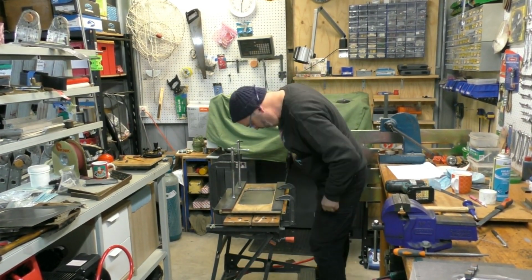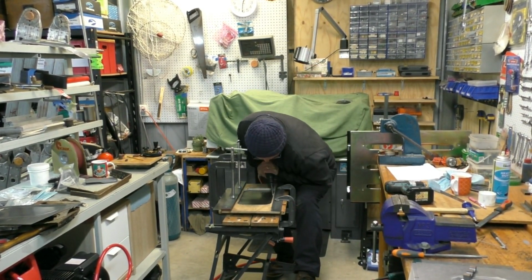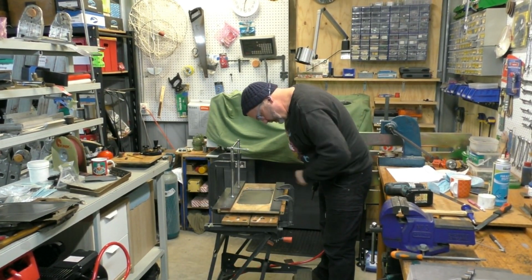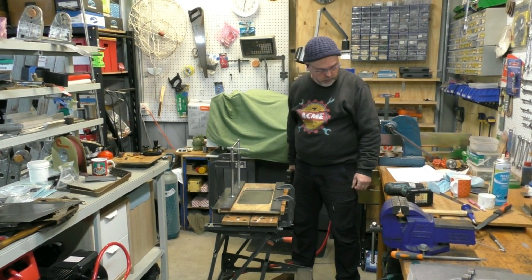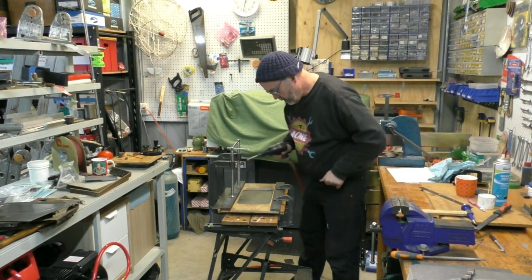Now, just to explain what I'm doing, I've clamped the steel between two plywood formers, and I'm using an air chisel. The tool on the air chisel, I've rounded it off to I think from memory it was about a 10mm radius or thereabouts.